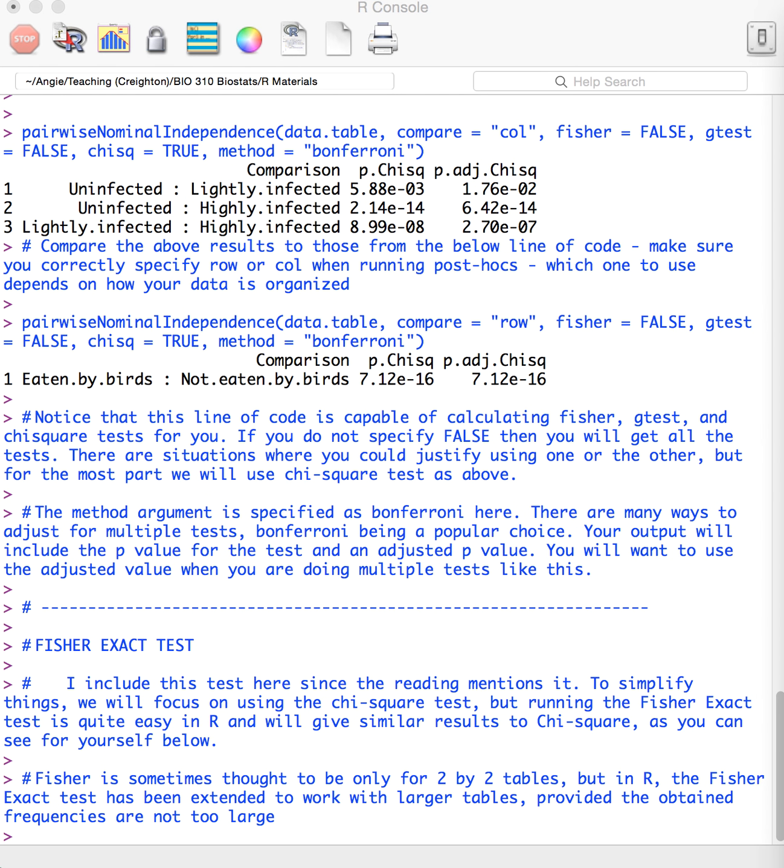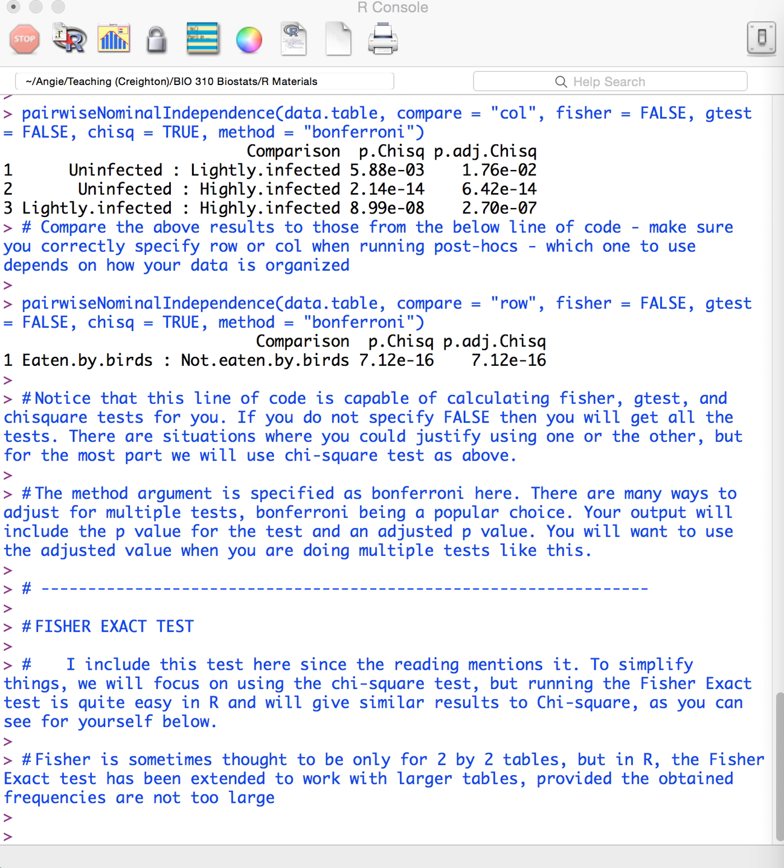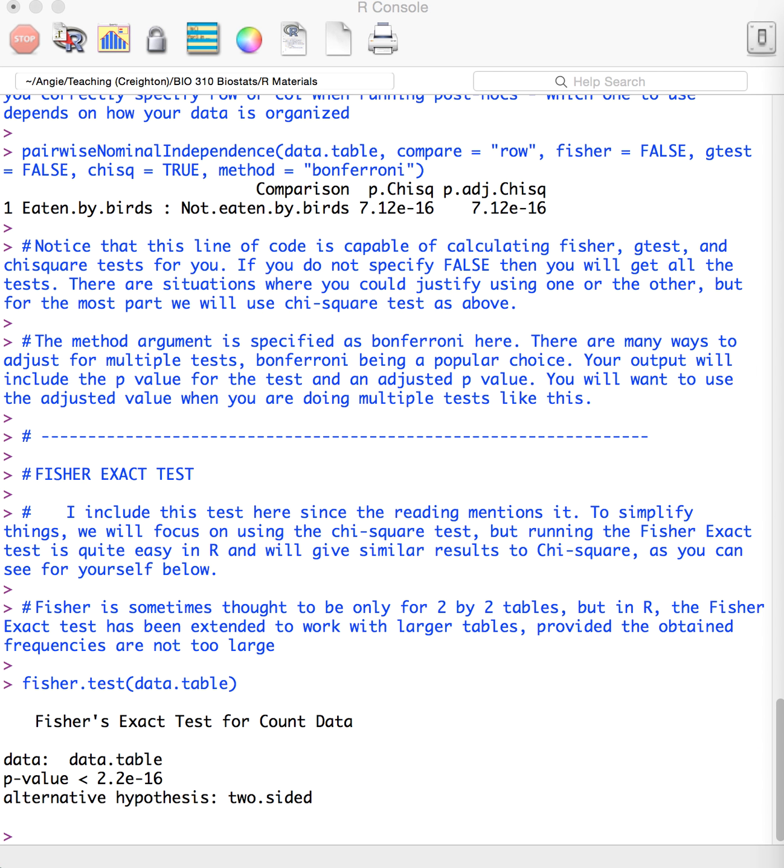Again, remember this is just putting your variable values one on top of the other, and if you were running this Fisher test here, it is as easy as just typing fisher.test. Right here, these would be the results from your test.